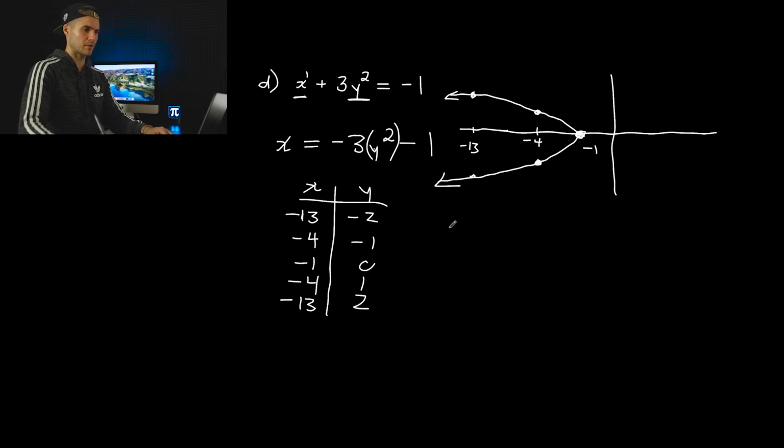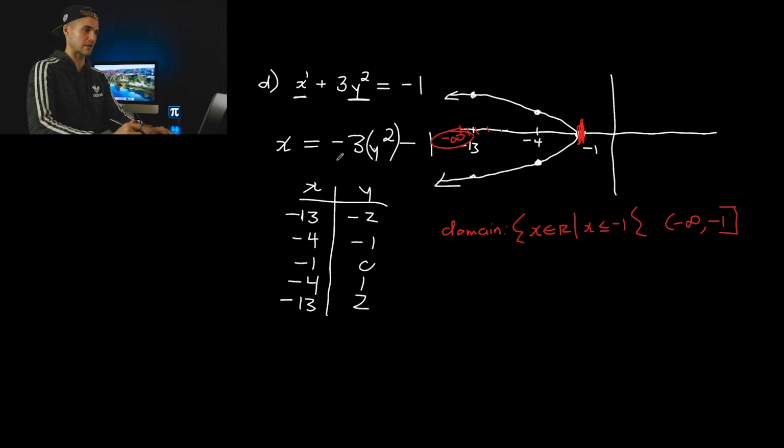Yeah, another sideways parabola. So what's going to be the domain in this case? Well, notice now it's going the other way, so the maximum x value is going to be negative 1, right? So the x values are going to go from negative infinity to this maximum of negative 1. So we would say x can be any real number as long as x is less than or equal to negative 1. For interval notation, remember, we read from left to right, so we would say negative infinity to negative 1. It's including the negative 1, so we put a square bracket there.